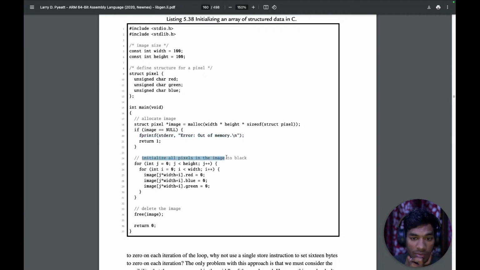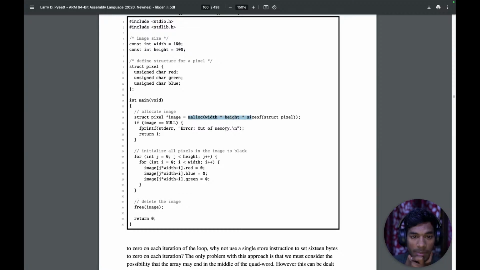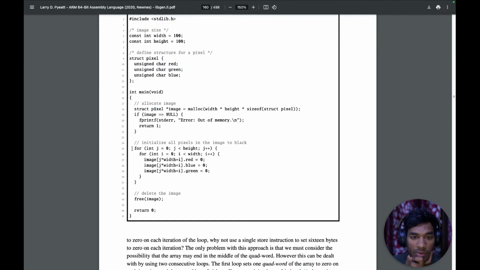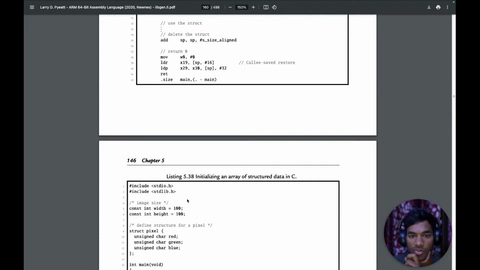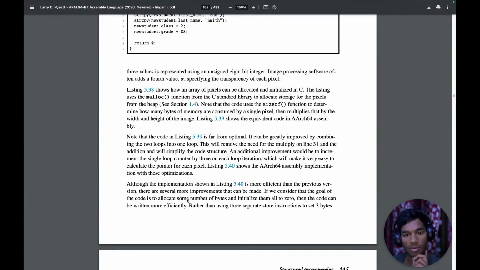But if we do get a pointer to a pixel, then we loop through the height and width and initialize every pixel to zero, so the image would be dark, completely black. And then we free the memory which we got in malloc, essentially deleting the image. Okay, that makes sense.